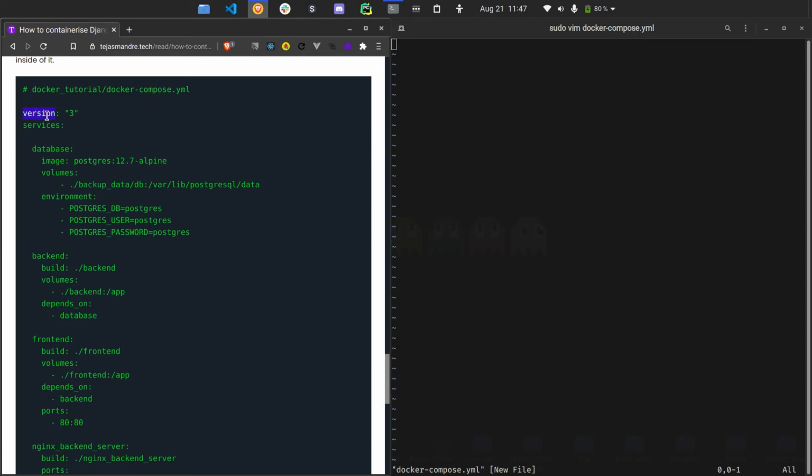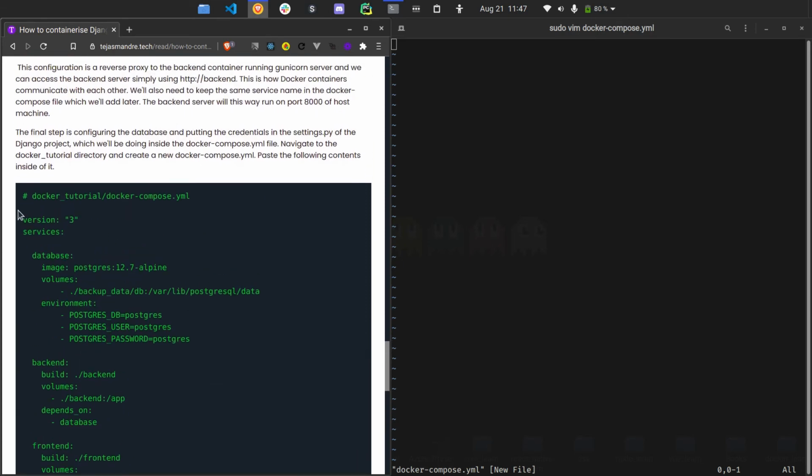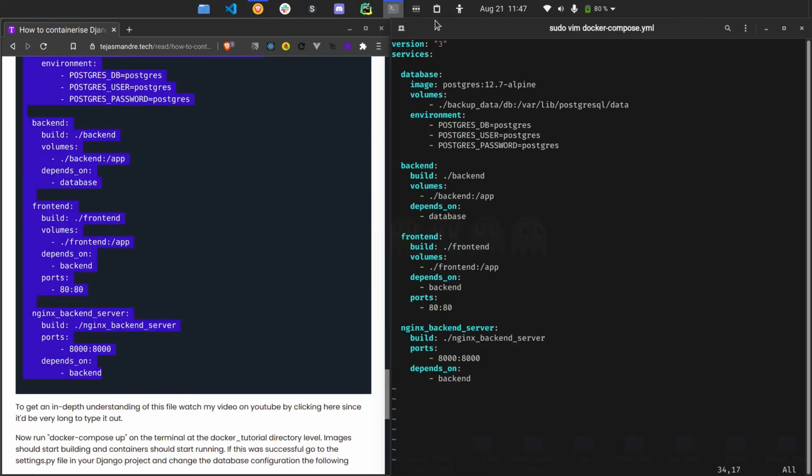Take that, and here I'll go line by line. This is version 3, so basically the .yml syntax is of version 3. Then the services section will tell Docker which services to run. I'm naming my first service database. The image is going to be postgres. You did notice that we didn't create a folder for the PostgreSQL configuration. We'll be doing that here. Instead of creating a separate folder and a Docker file inside it for the database, we'll be doing it here directly. So we have the image, that is PostgreSQL.